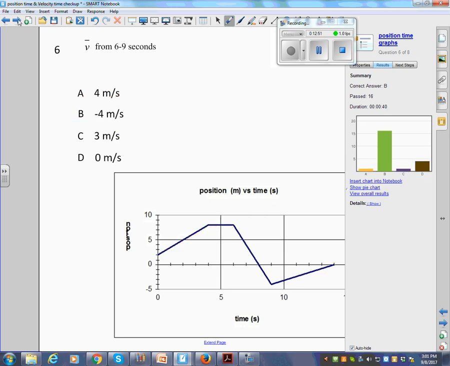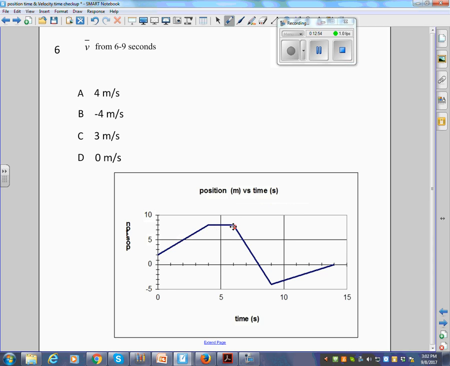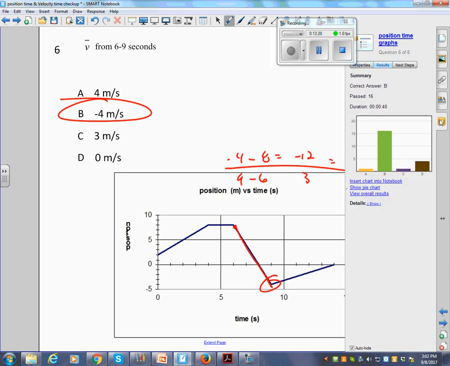6 to 9, that's from there to there, that's negative. That's going to be minus 4. Subtract, that's 8. So that's minus 4 minus 8 is minus 12. Down 12. Johnny and Jeff, are you guys watching? And the run is from 6 to 9. That's going to be 9 minus 6, or 3. So this is going to be minus 4. B, minus 4. Down, right? Negative.